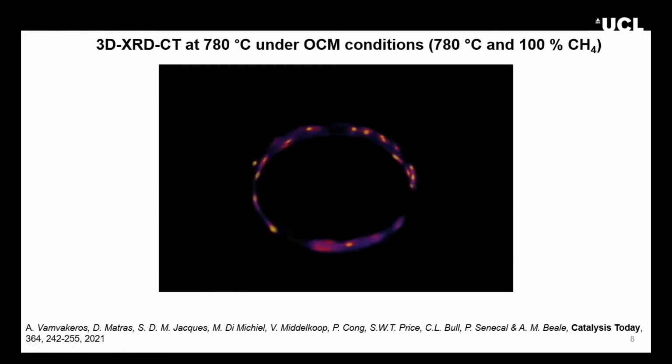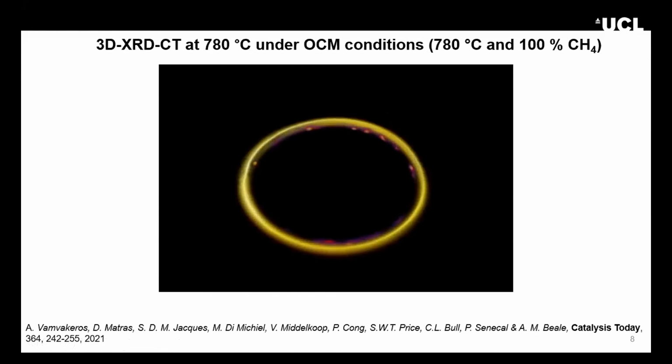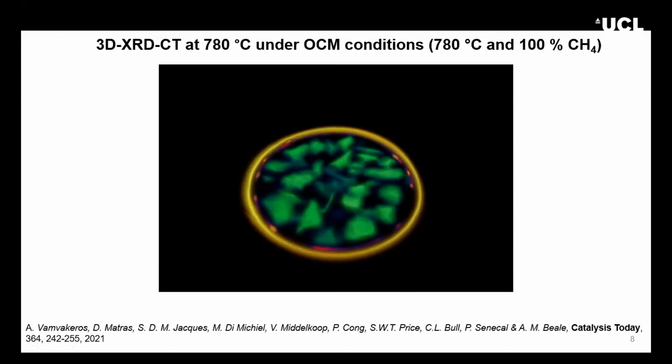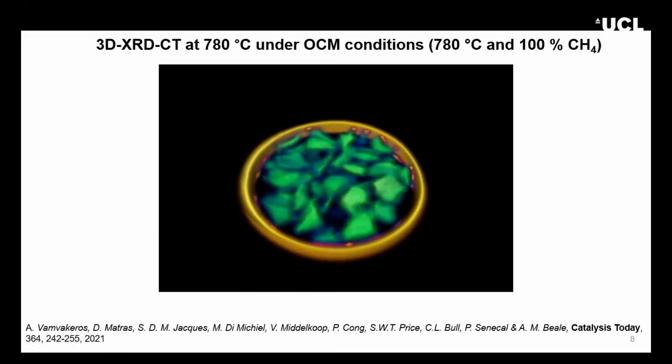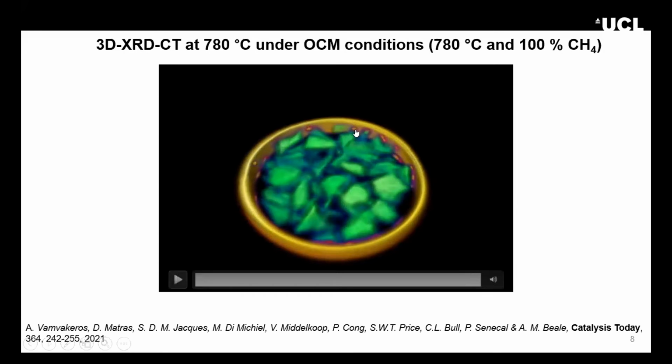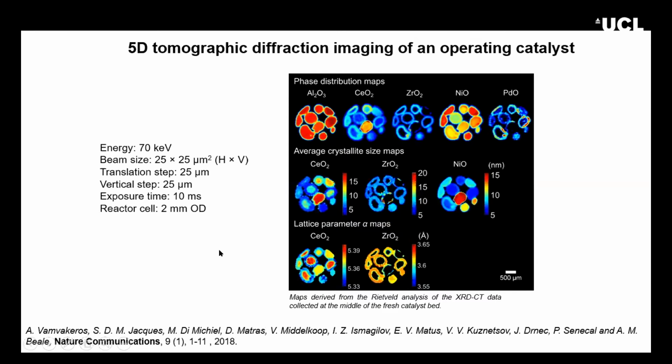So we like to create these nice real-time imaging files. This is just illustrating how everything maps together to create the images. So we're able to separate out all of the components. These hotspots here are that barium tungstate phase that I said was forming. And these are the grains inside the container. So we can separate them all out now.